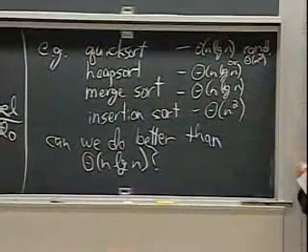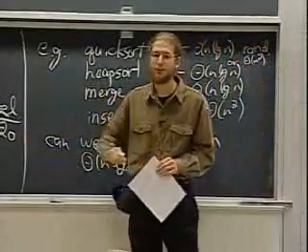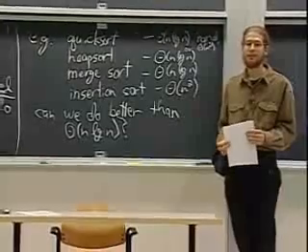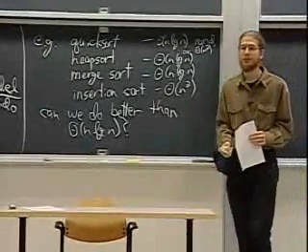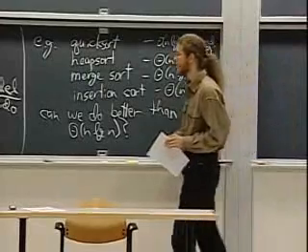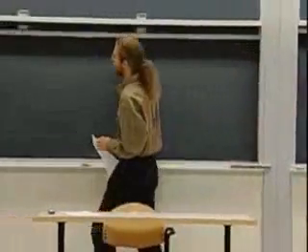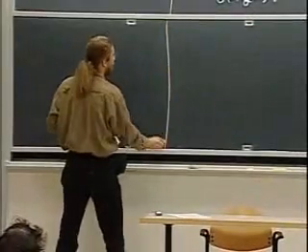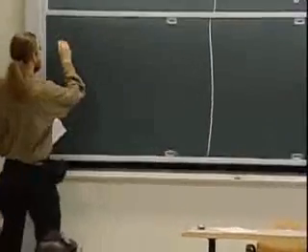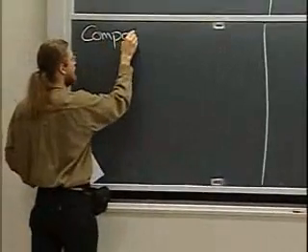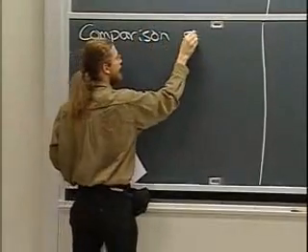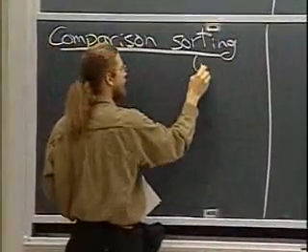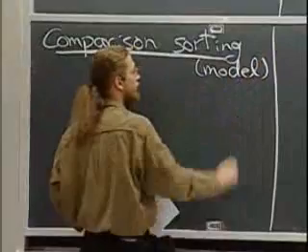But all of these algorithms have something in common in terms of the model, what you're allowed to do with the elements. Any guesses on what that model might be? Yeah? You compare pairs of elements. Exactly. That is indeed the model used by all 4 of these algorithms. And in that model, n log n is the best you can do. So we've so far just looked at what are called comparison sorting algorithms, or comparison sorts. And this is a model for the sorting problem, what you're allowed to do.